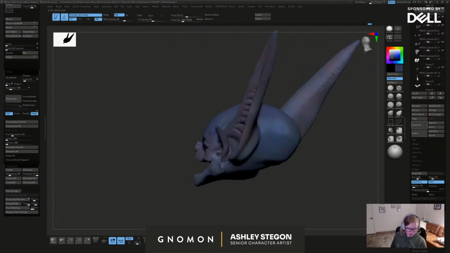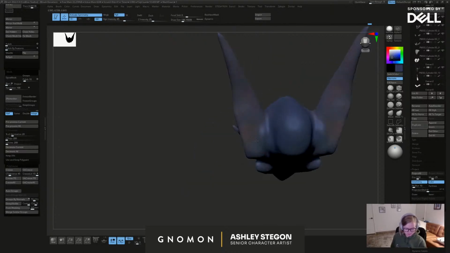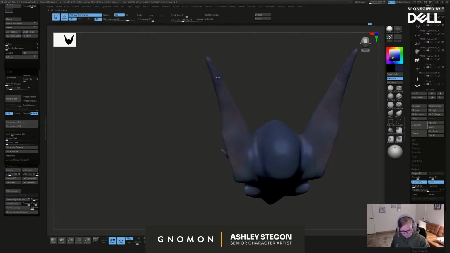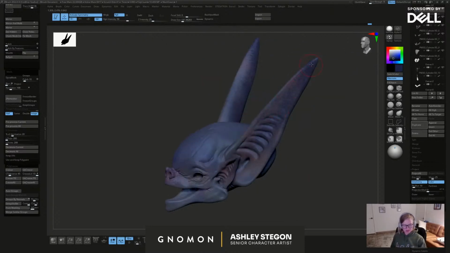It just adds more color variation than just filling it blue. And I like the speckle brush because it doesn't fill everything at once.